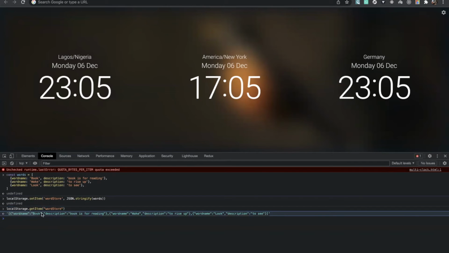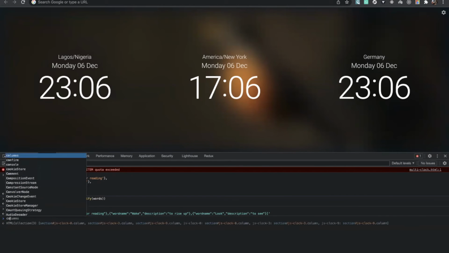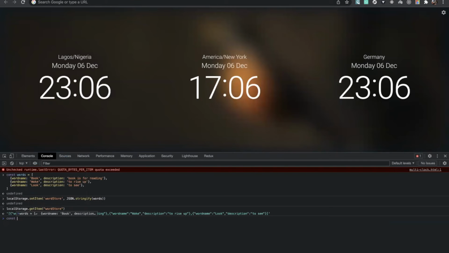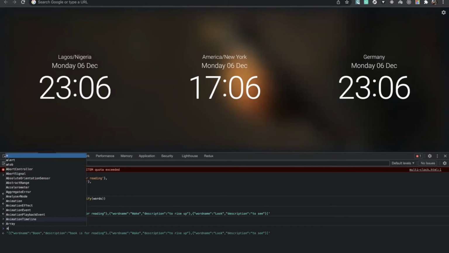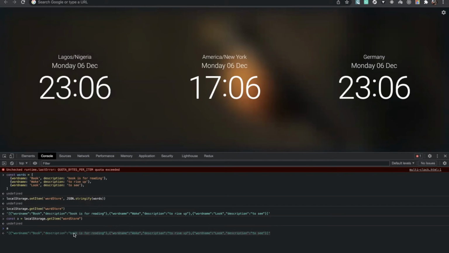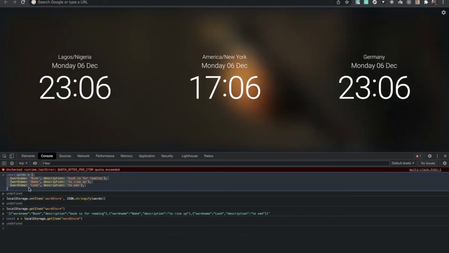This is a string, okay? So now, for us to convert it back into an object, we can save this into a variable like this. Our A is this, okay? So we want to change it back to something of this nature.